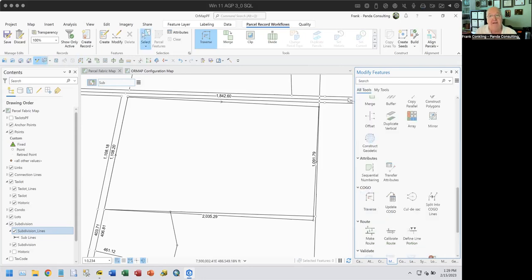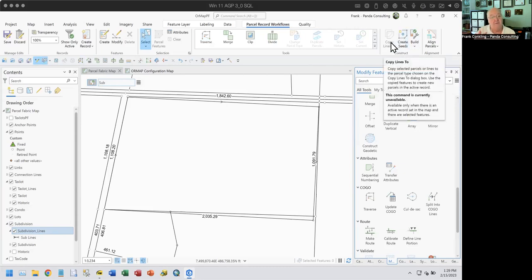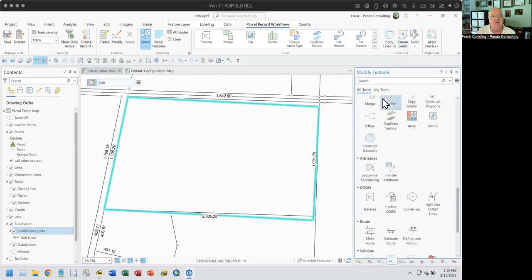I'm going to ask you, please ask questions right now, okay? Interrupt me. Now, I've got a closed traverse. I don't care where it's located, but it is a closed traverse right now. I can go and create the seeds for it. And it's a single seed. It is my polygon.